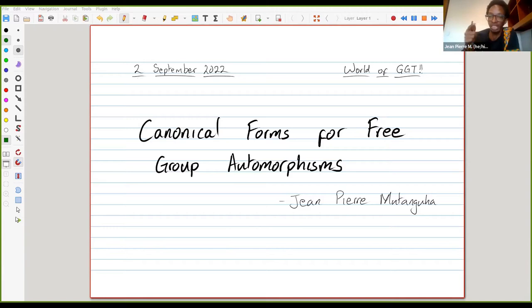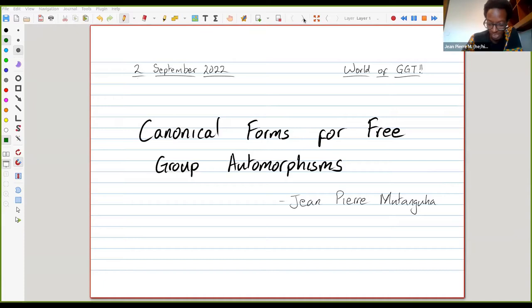And the thing you should have in mind now is if you're looking at Out of Z^N of a free abelian group, then that's GL_N(Z), and individual elements are sort of well understood through, let's say, Jordan canonical forms. If you're looking at mapping class groups, then there's a Nielsen-Thurston decomposition of mapping classes that ends up playing a very similar role to the Jordan canonical form. And that works for mapping classes. And I've been curious on whether I can develop something very similar for OutFN. That's the motivation I give people.